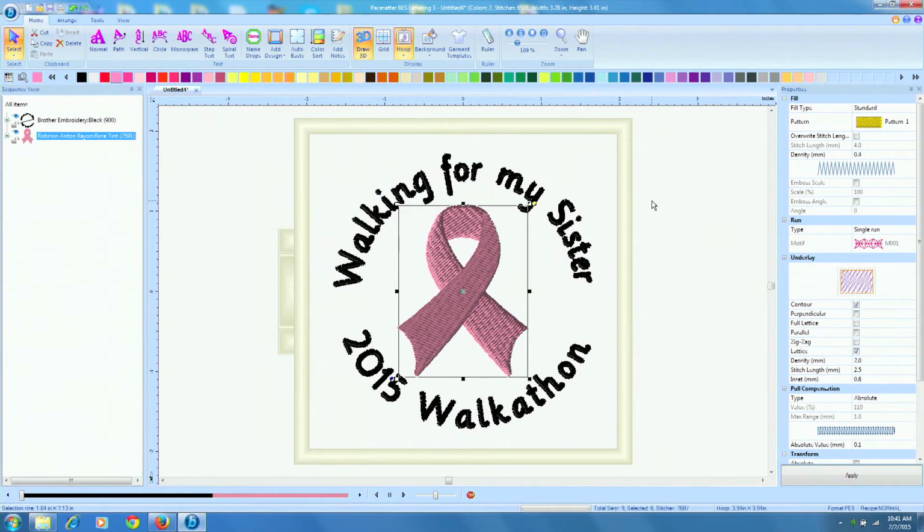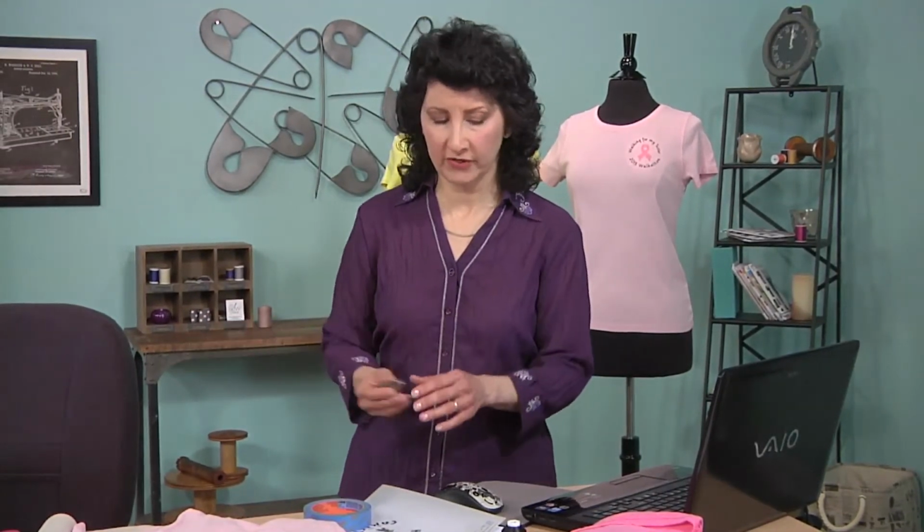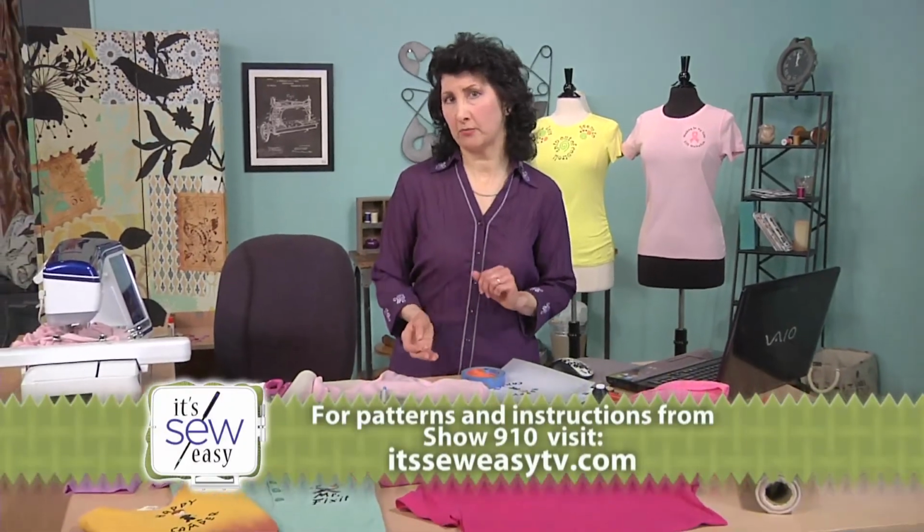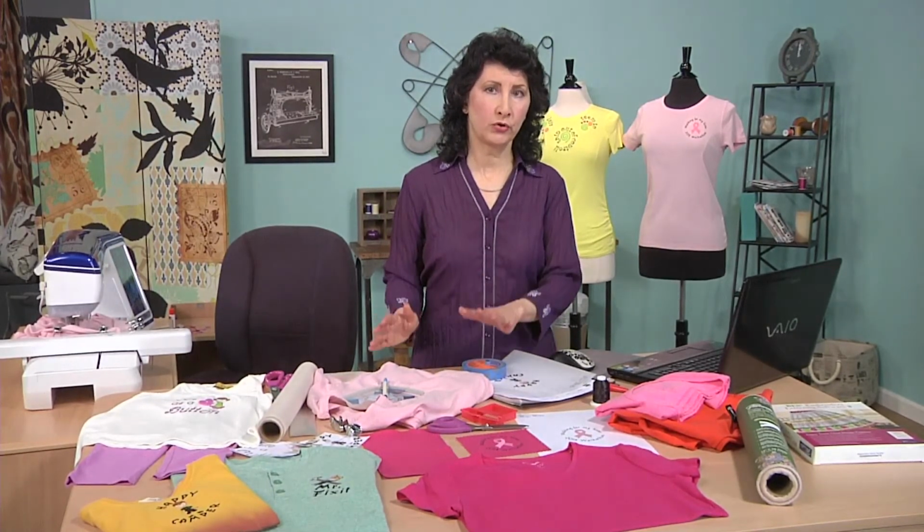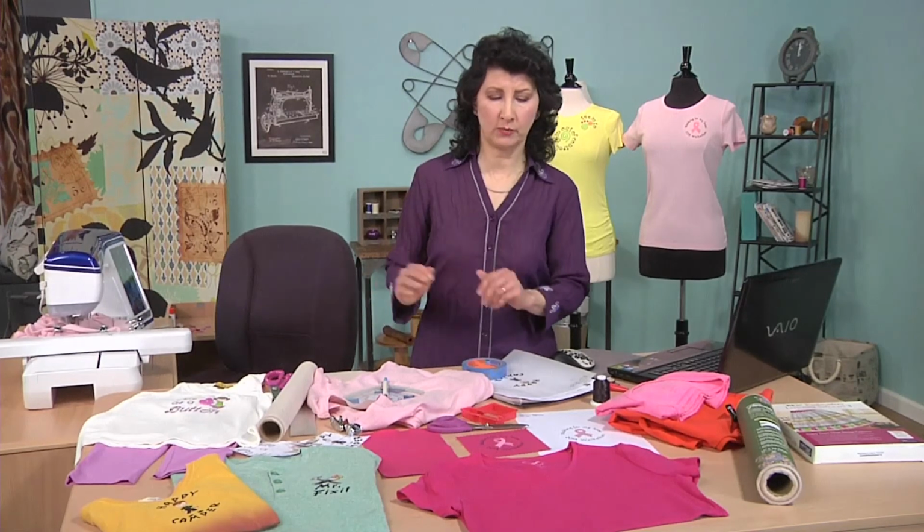When you're done, we're done with the computer now. We would put our USB media in, save our design. I've already got my design loaded into the machine, and in a minute we're going to go over to the machine so you can see how I finish that up. But let's talk about prepping your t-shirt. It's all about stabilizing properly when you're going to do embroidery of any kind. So I have a few tips for you today on getting your t-shirt set up, ready, hooped, before you even get to the machine with embroidery.